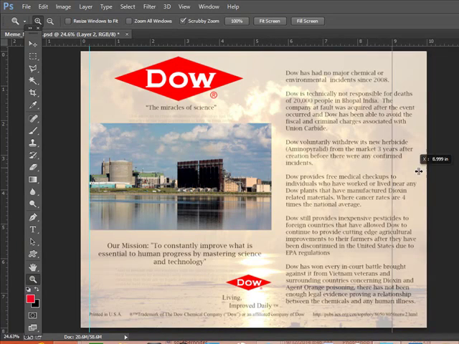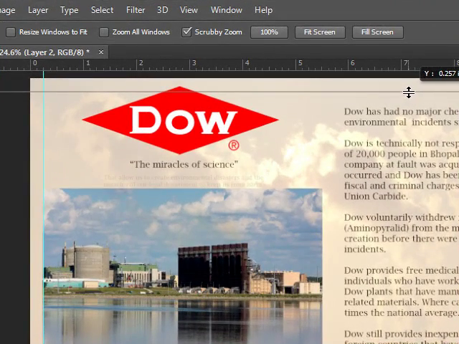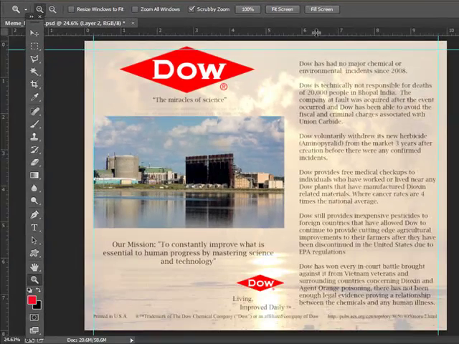Typically, on every single piece of paper that you write on, if you were going to turn in an English paper, for example, you would not write edge to edge. You would have a margin there. And the same is true for an advertisement. So I would put these guides here. The guides do not print out, by the way.